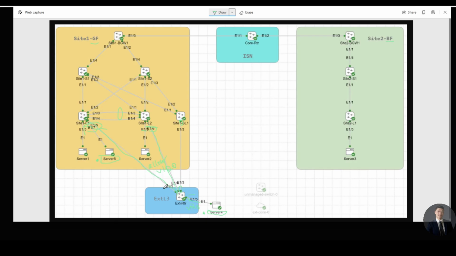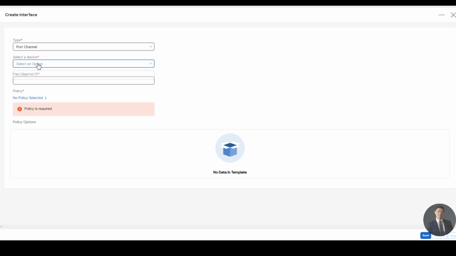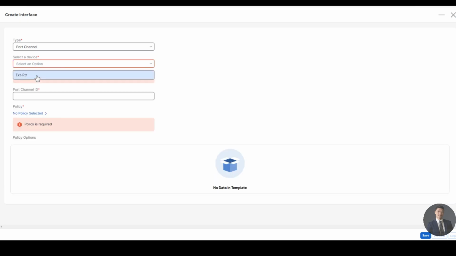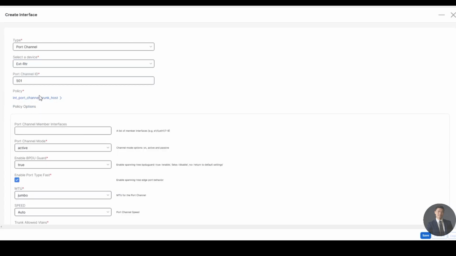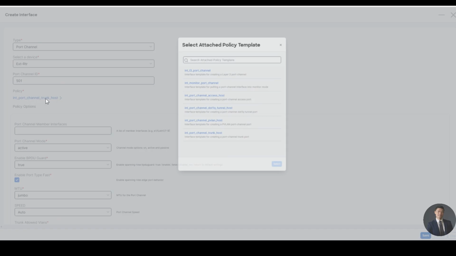The port channel device is only one, and the policy we're going to use is interport channel trunk host.